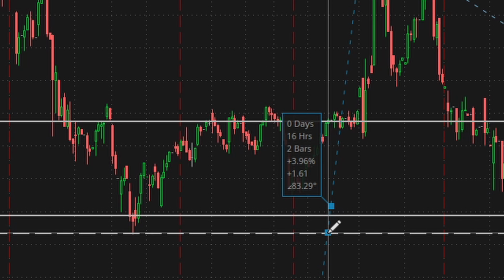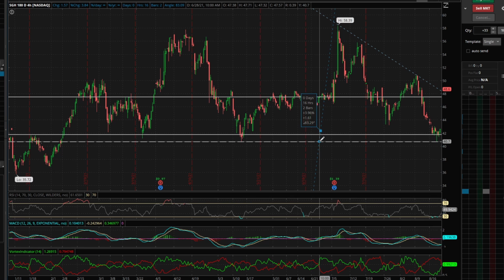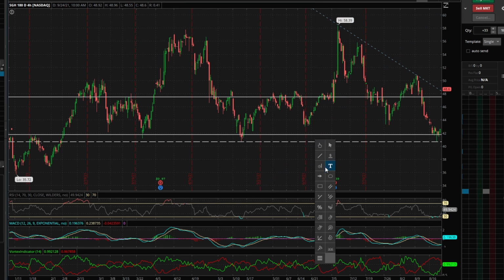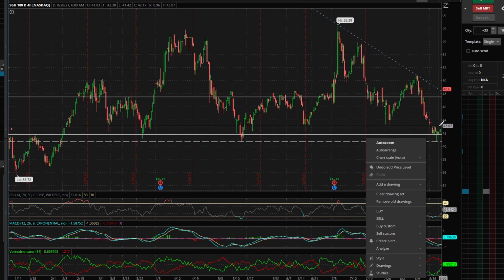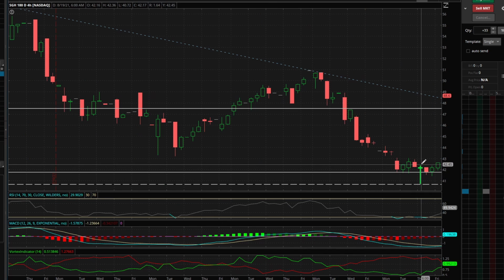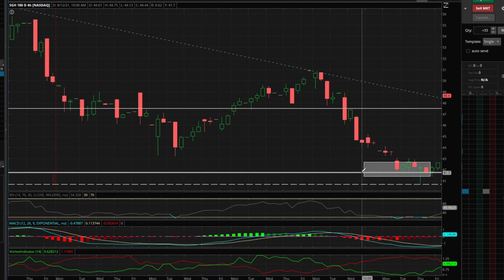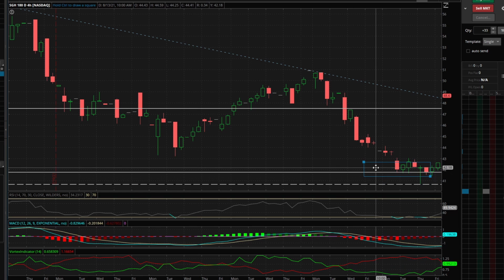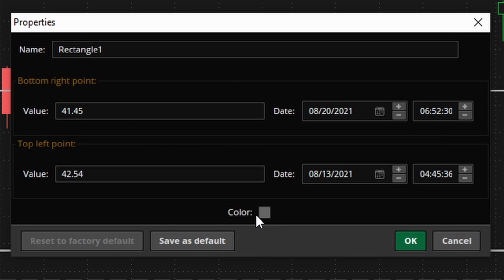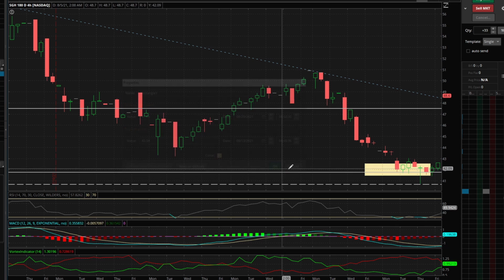That is 4%. I don't like to risk that much. So I'm actually going to up it, or I guess lower it. So I would say let's draw a rectangle to make it simpler, right? So let's go here so we can capture all this. So let's say I'll draw my loading zone perhaps right here. I think this is a good area. Kind of a little bit above the support line, but I do trust the support line quite heavily as it has reversed here multiple times. So I'm going to draw that. I'm going to make it yellow just because that's what I typically do.